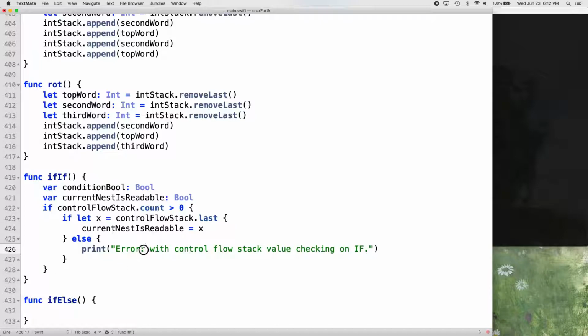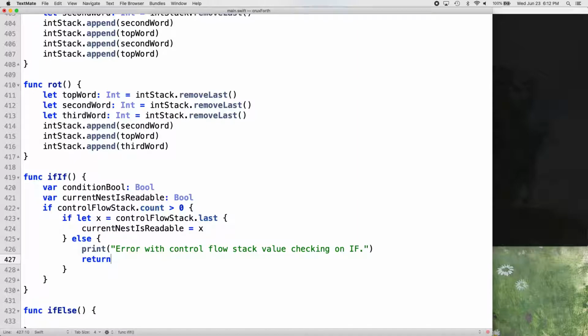I don't know, that's one of those cryptic errors that if I was using this in Forth and I got that, I'd be like, what are you talking about? But it'll help us with debugging, because at least we could just go through the code and do a find and find this error and see, okay, it's in this part of this if function that we're getting this error. So it'll help in that sense.